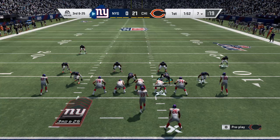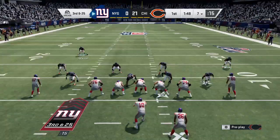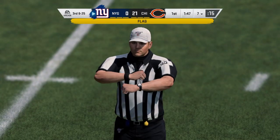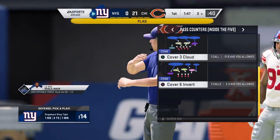Need something from deep in the bag of tricks here after first and second down went backwards. It's third and very long. False start's going to push him back, but these days, how hard must it be to be an offensive lineman? It's very hard, Brandon. You've got defensive linemen flinching, trying to draw you offside.